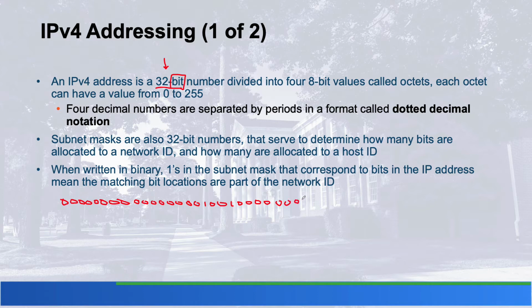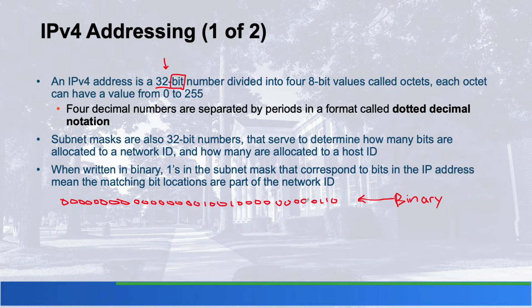And we have systems to be able to remember these addresses because your brain's not going to be able to remember these addresses, these long strings of numbers. So this is an IP address, a 32-bit number. This is represented in binary. And remember, binary is how computers see the world. So this is what the computer sees when it looks at your IP address.